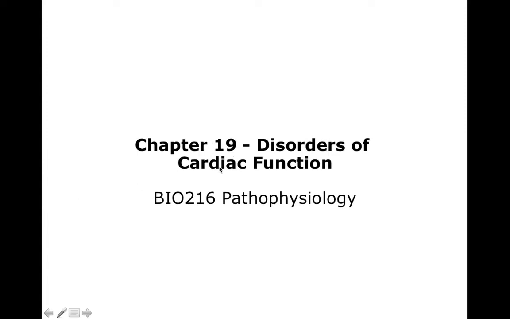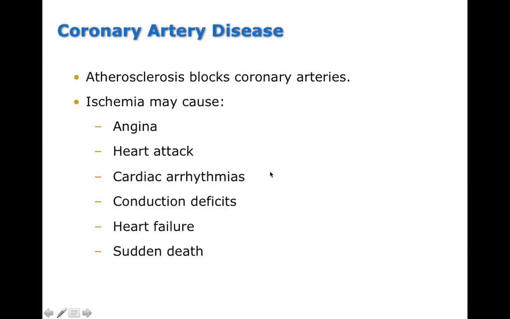So in chapter 19, we're going to talk about disorders of cardiac function. With coronary artery disease, we talked about how atherosclerotic plaques can build up in your body's blood vessels. In the last chapter, we said how LDLs can deposit within your blood vessels, causing oxidation by macrophages, which can form these plaques that can plug vessels. Now, when that occurs in the periphery, we call that peripheral artery disease, or PAD. When it occurs in coronary vessels, like the vessels that supply blood to the heart itself, we call it coronary artery disease.